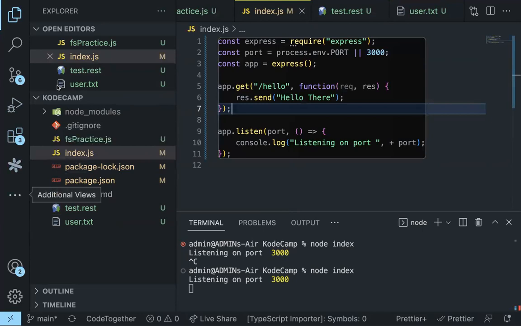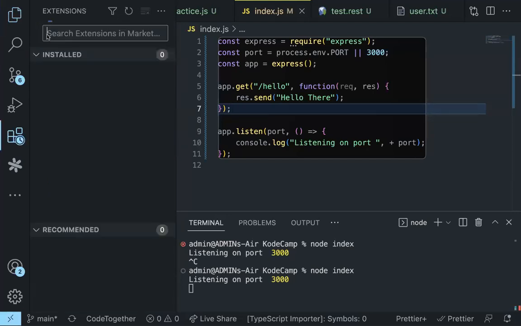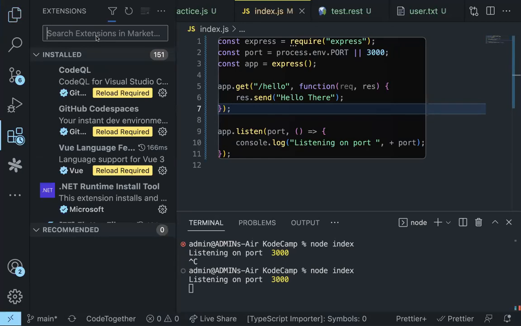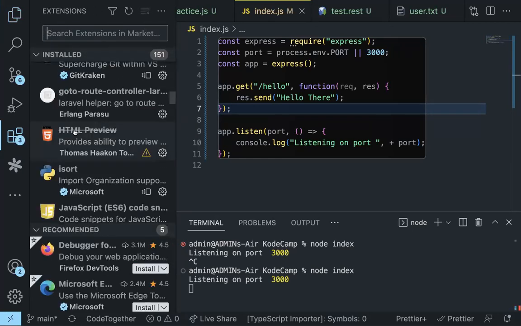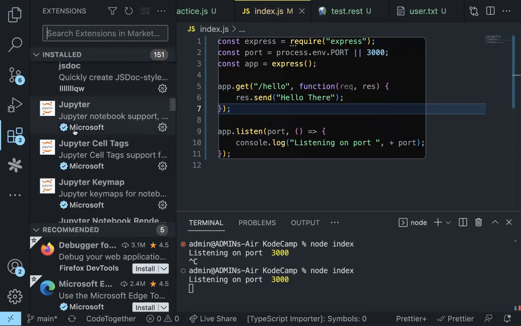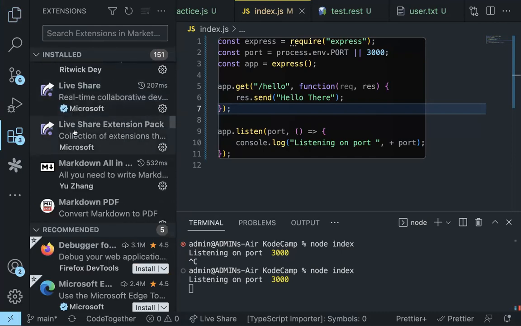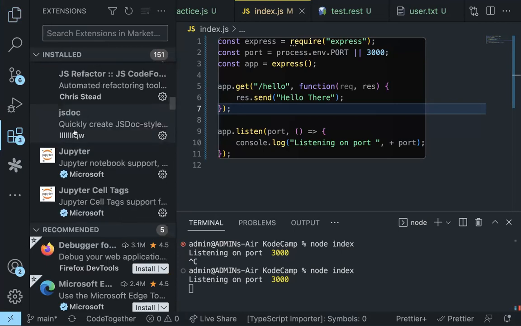Yes, the name of the extension is REST client. REST client is somewhere here, JKL and OPQR.